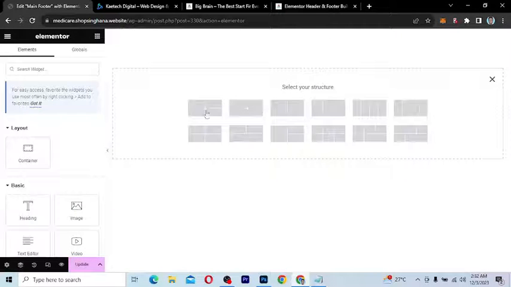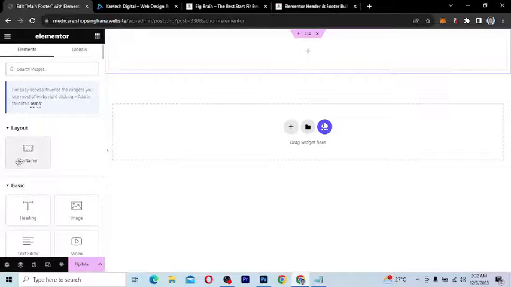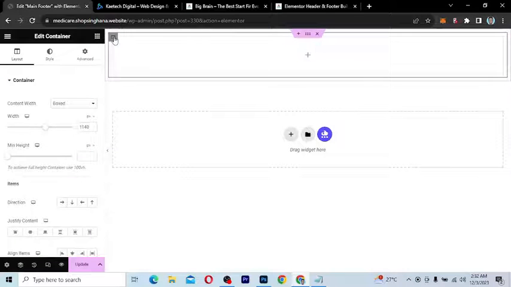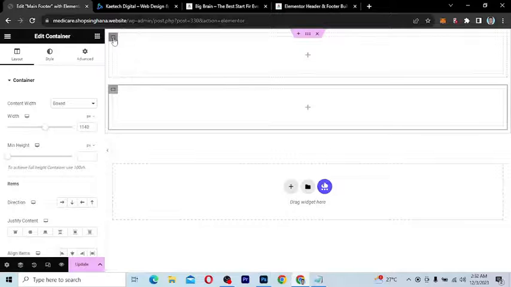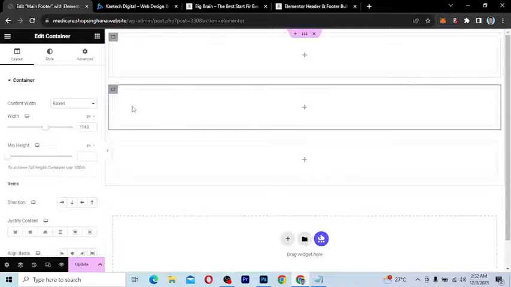I'll click over here and then choose this particular one over here. Okay, now I can just use a container over here, drag this container into this, and then duplicate it twice to get 3 different containers. So 1 2 3.